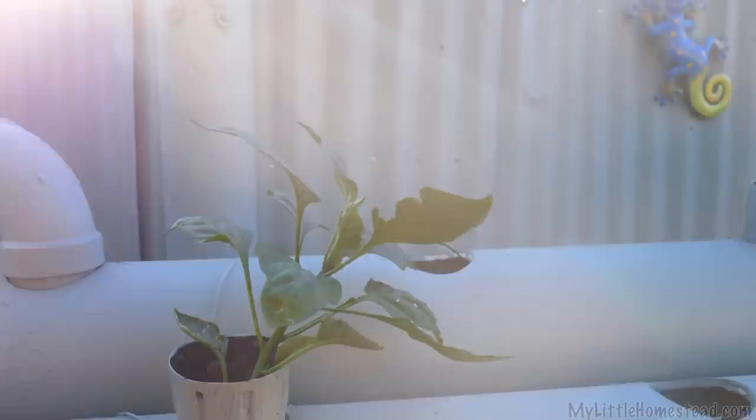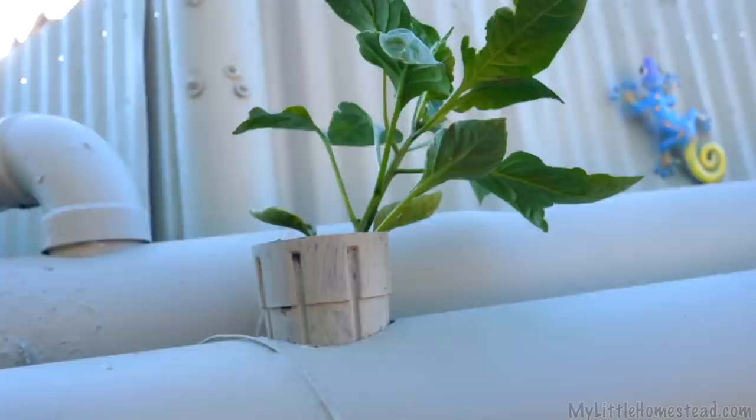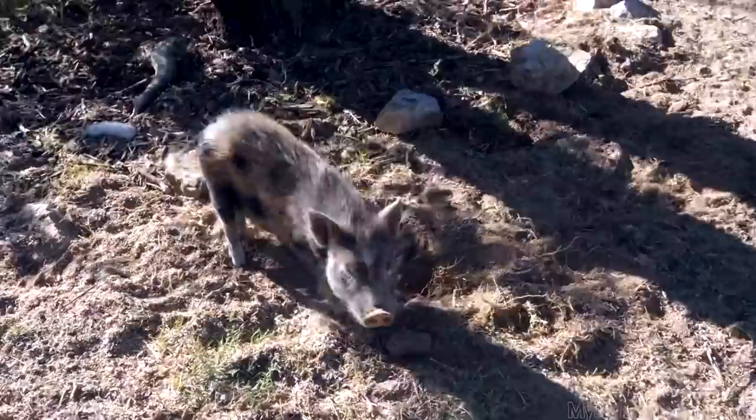All of us were all rooting. Sure, we were. And the pig is also rooting. Are you rooting?